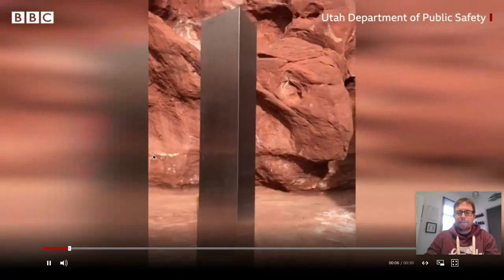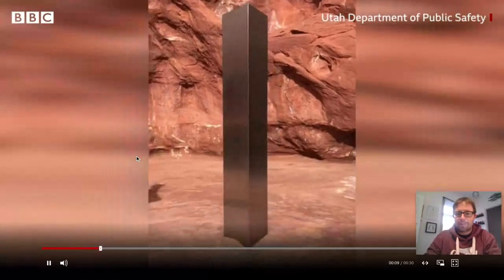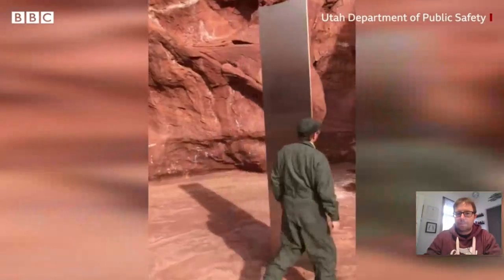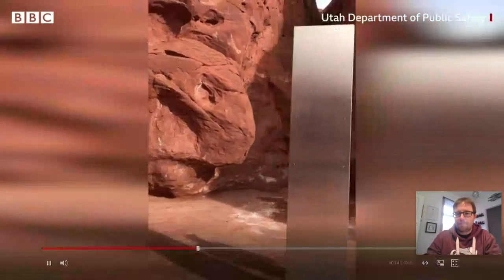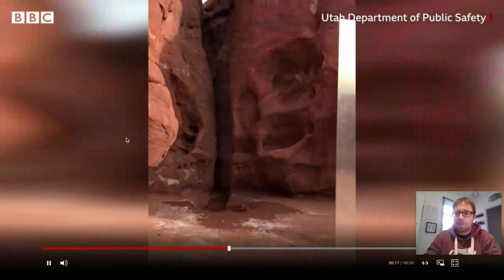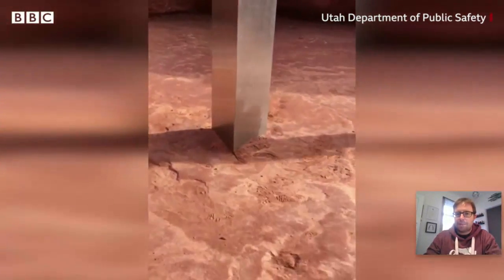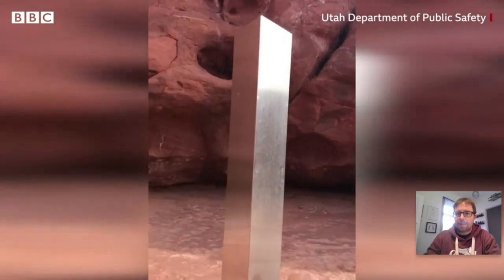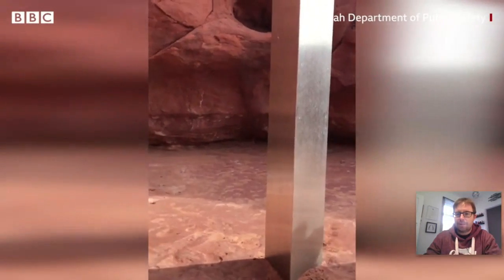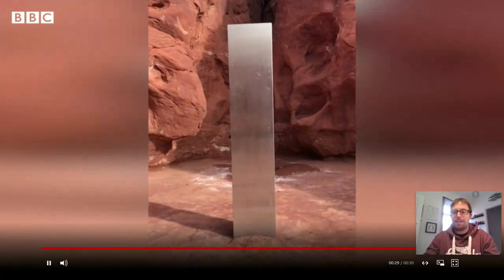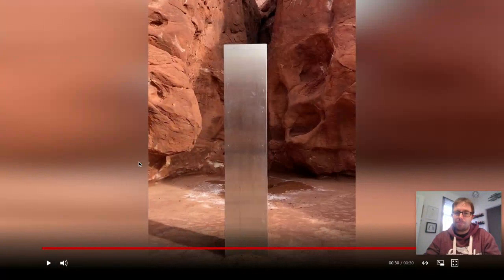Okay, so there we have it. The monolith in the middle of the desert, just sticking up out of the ground. Think about what shape it is. Think about what it looks like it's made out of. And by having a person next to it, we can compare. We can see how big it is. Fantastic rock formations in the background. Just stuck there. No explanation, no instructions, no credit online, because it's 2 and a bit people tall. So that is the monolith that we'll be writing about today, a wonderfully strange discovery in Utah.